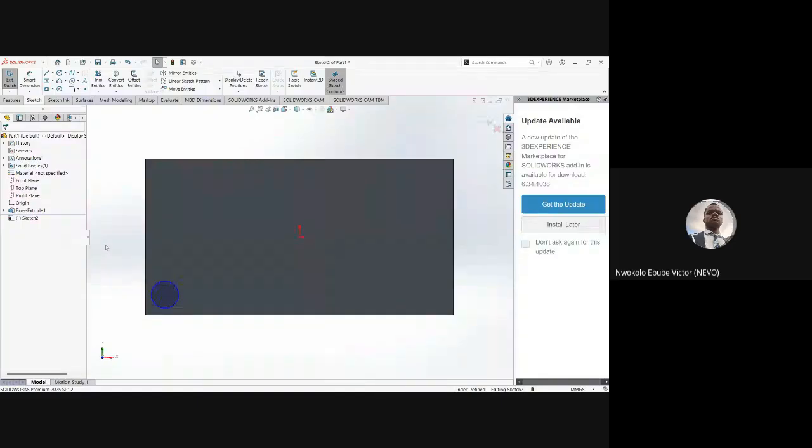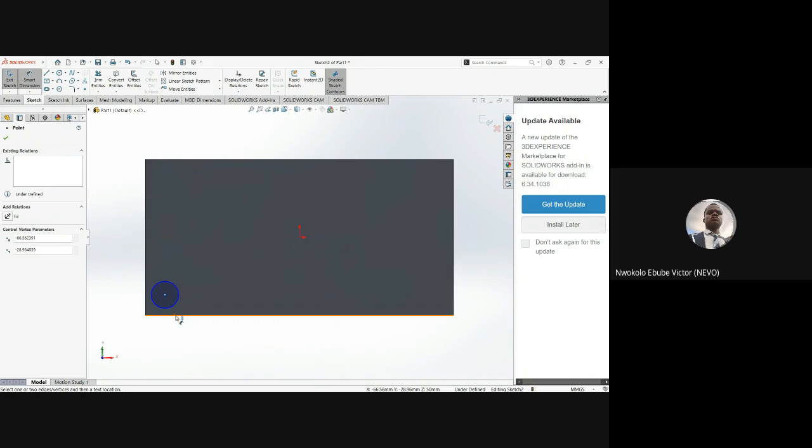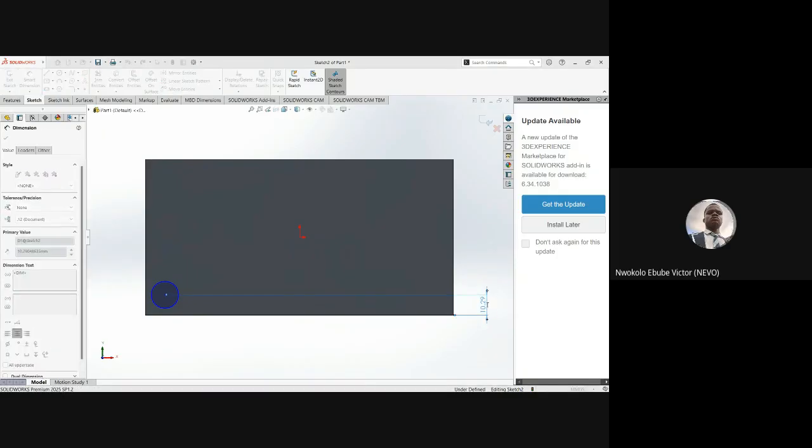Let me give you an example. Let's dimension it. When dimensioning, you click on the center of the object, hold down the shift button, and click on the edge you want to reference the dimension from. Let's put it as 10.